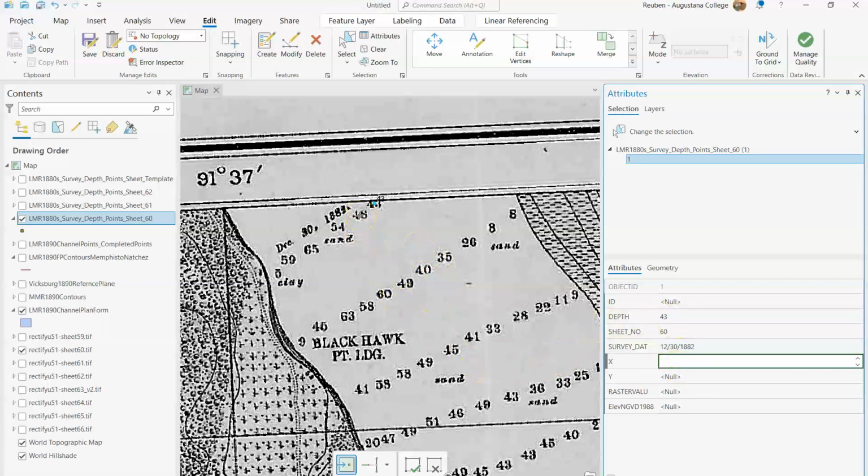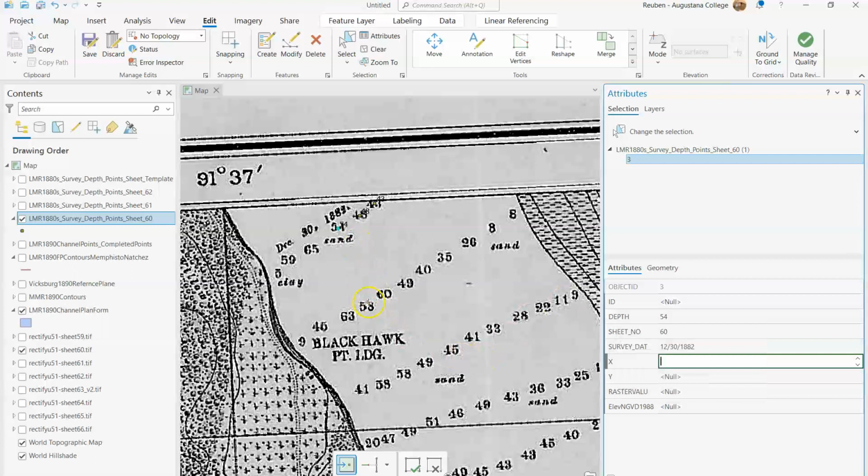And then the next point you would add, now this one's 48, sheet number 60, and then 12/30/1882. One thing you can do to shorten this a little bit is I'll just Control-C copy that one, so at least it makes it a little faster when I go here. The depth here is 54, sheet number 60, and then you can just do Control-V to get that part to come in. I'm hitting the return just to lock that in.